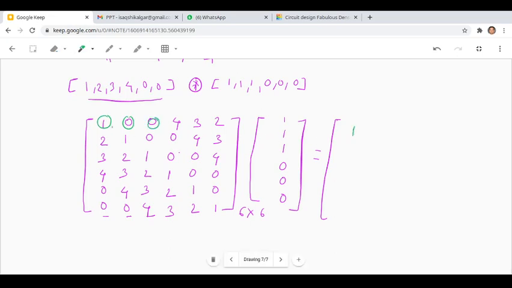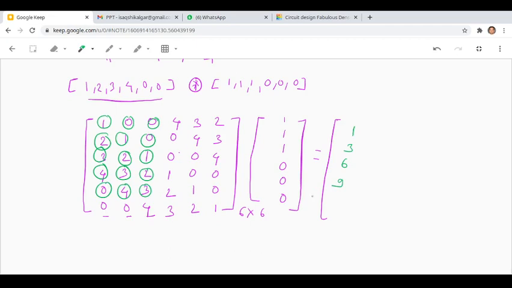Second row, first column gives me 2 plus 1 plus 0, that is 3. 3 plus 2 plus 1 gives me 6. 4 plus 3 plus 2, 9. 0 plus 4 plus 3 gives me 7, and 0 plus 0 plus 4 gives me 4.